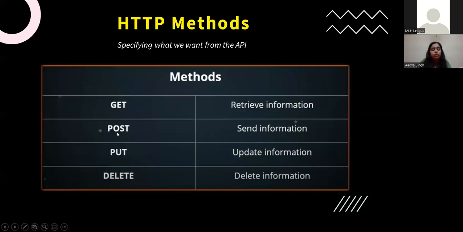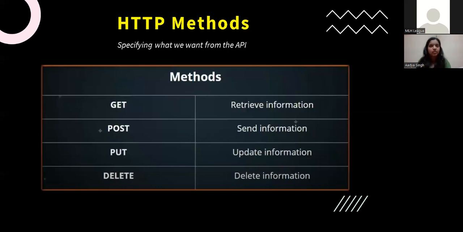Then comes the post method. If we want to send some data to that URL, or add more data to it, we use the post method. Talking about the put method, if we want to update some information, we use the put method.